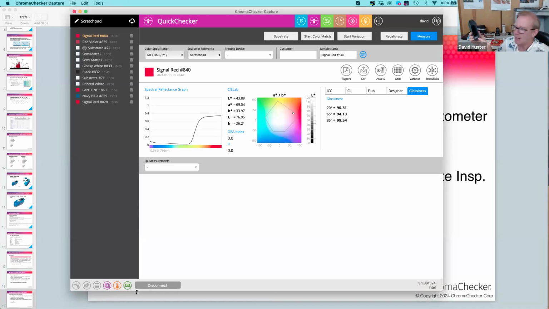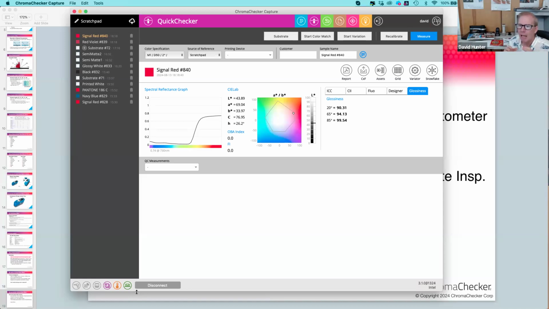So it's dead on. The 60 degree says it should be 94.1, and here it's 94.13. So again, within 3/100ths, dead on. The 85 degree says it should be 99.6. We're at 99.54, so within, again, 6/100ths of what the calibration plaque says. That tells me I didn't have any fingerprints on it. It's a very accurate instrument to what the standard is. It's matching what it's supposed to match. This means if you have 10 gloss meters in the field, the 10 gloss meters are going to measure to one another very precisely in terms of this make and model, hence us choosing this make and model.